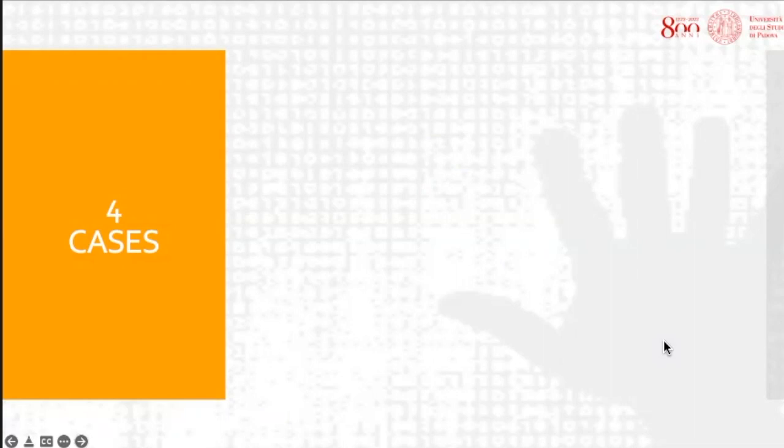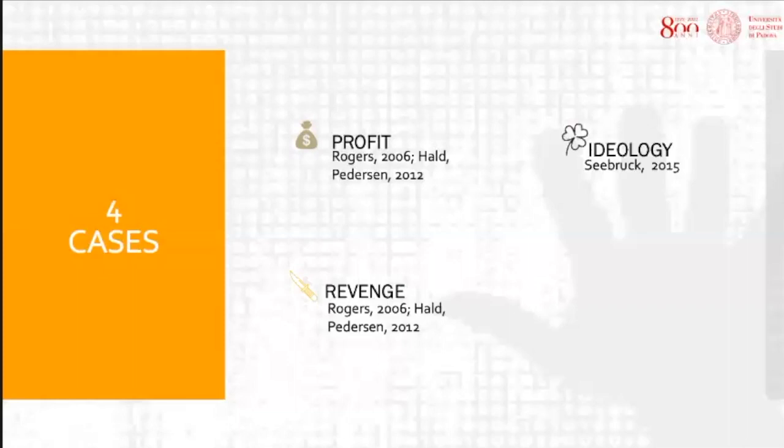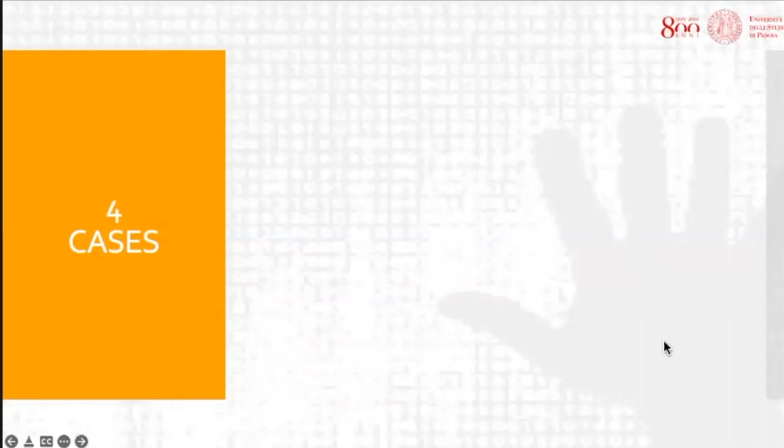We interviewed them on four cases of cyberattacks differing in their motives. Based on the literature and excluding motives that did not fit our case study, we had an attack for profit narrative where a ransomware victim was offered a discount if he infected others. In the attack for revenge narrative, a bank website was attacked because they stopped serving a website accused of copyright violation. In the attack for ideology narrative, a nuclear power distribution company's website was attacked as environmental protest.